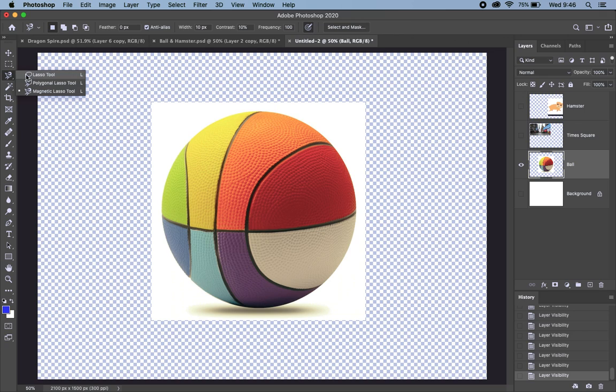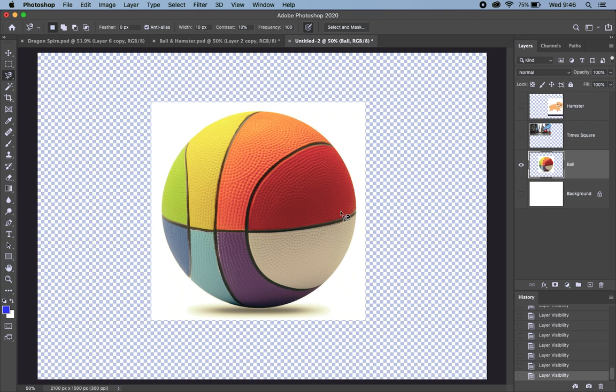There's the standard Lasso tool, the polygonal Lasso tool, and the magnetic Lasso tool. For this demo, let's click on the magnetic Lasso tool. And what this does is it will select out just the ball. And the magnetic Lasso tool follows edges within your image. This one's real easy.